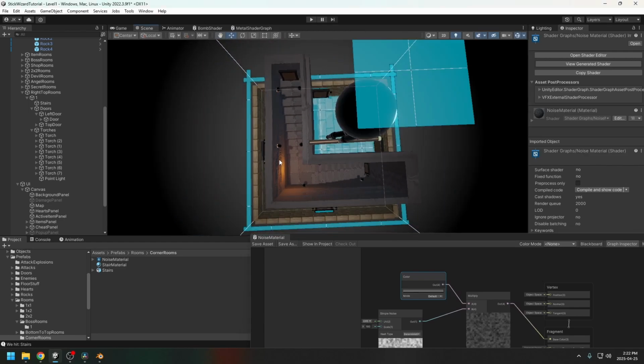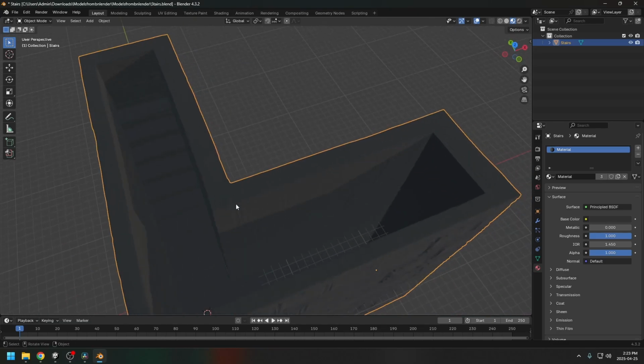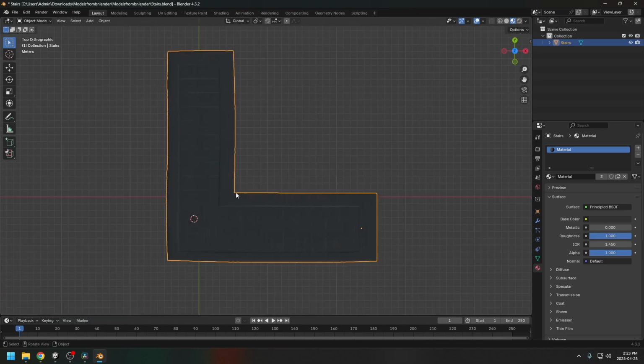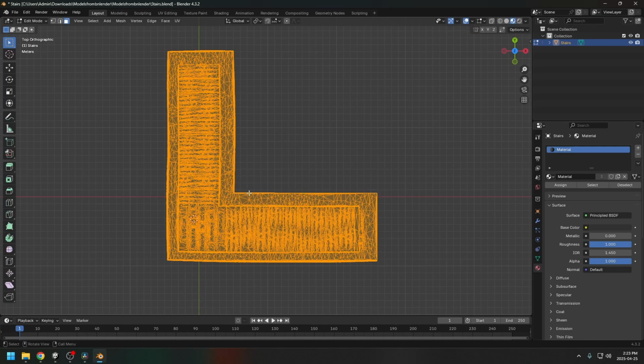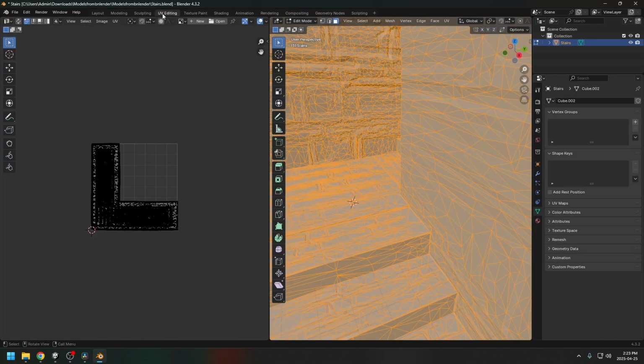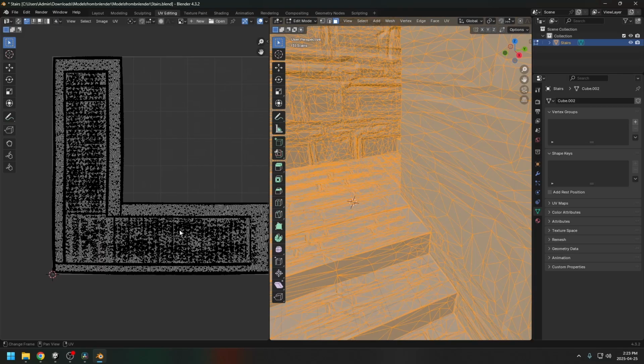Oh, the UVs are wrong. Okay, so back in Blender, if you want to fix this, what you need to do is get a top-down view like this, and then press Tab, and press A, and press U, and then press Project from View Bounds. And then this will change the UV, so you have like a top-down look to this. Or you could create seams in this and do it that way. I'm not going to bother.